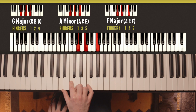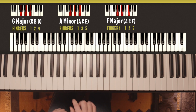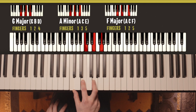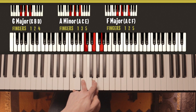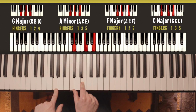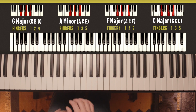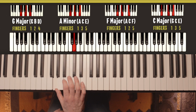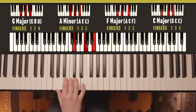And then the last chord is also going to be another chord with the notes broken up in a different way. So it's a C major, and if you look at a C major, that's what it looks like normally. C, E, and G. But then if I take this G and put it underneath, just a lower G down, it's still the same notes, therefore it's still the same chord, they're just in a different order. So the C, we're going to play with thumb on the bottom, and then 3rd finger on the C, and then 5th finger on the E, like that.